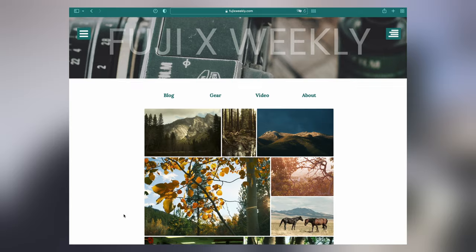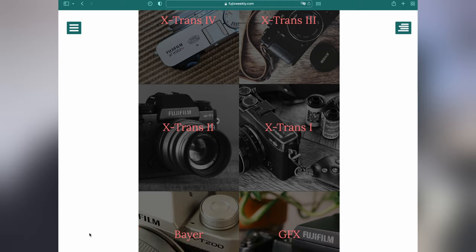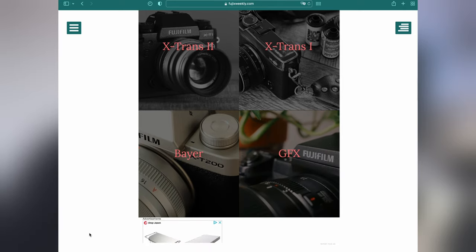Fujifilm X Weekly is a great place to get amazing recipes for your Fujifilm camera. The most recent one I tried is the Eterna V2, and that's what I'm shooting on right now. Keep in mind this is an older Fujifilm body — this is the XH1 — and the Eterna V2 is designed for the X-Trans Sensor 4, which covers the X-T4, X-S10 and those cameras, which can have all the complete settings.